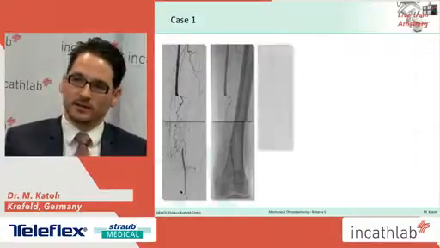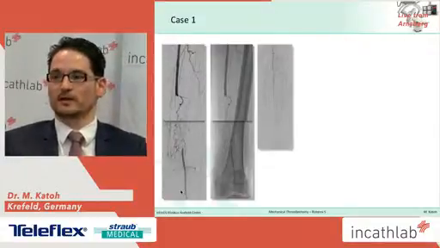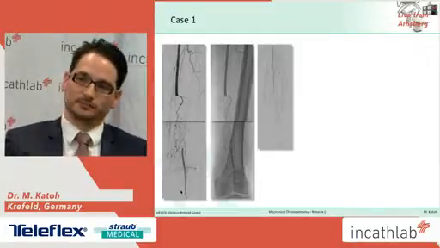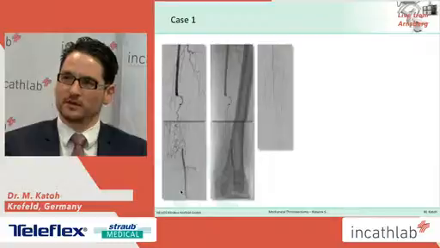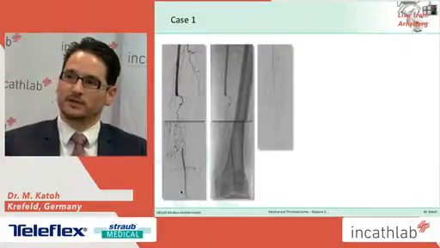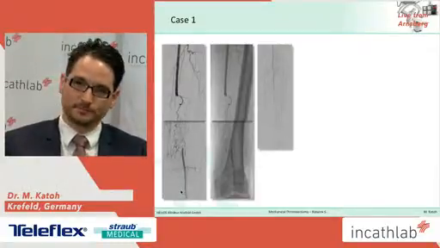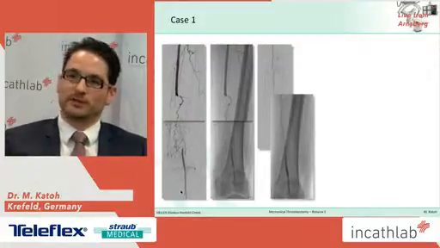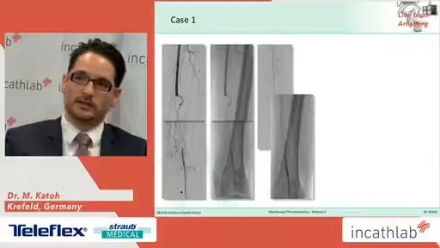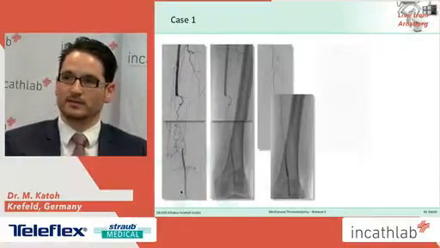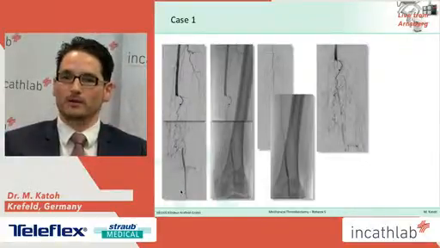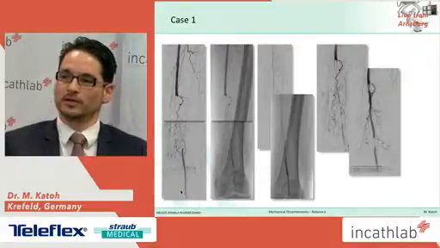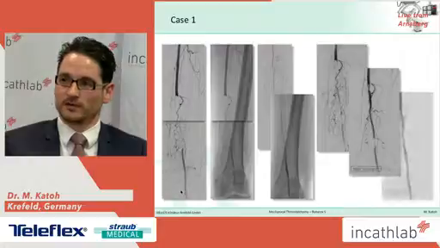We hesitated a little bit to perform the mechanical thrombectomy or debulking in this case due to the sparse runoff vessels at the lower cuff, but we did it since we saw a lot of collaterals. So the long occlusion could quite easily be passed with a guide wire and catheter, and these are the results of the 1-2 passages of the occlusion with the Rotarex catheter.